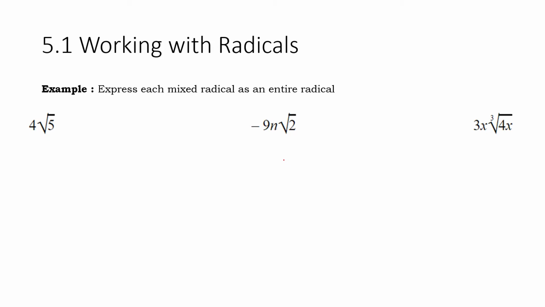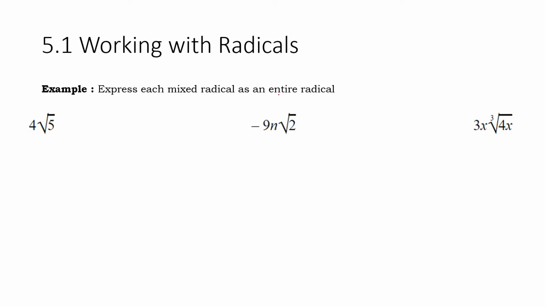Alrighty, so let's go the opposite way. If we want to take mixed radicals as well and turn them into entire radicals, we want to find out what we can do with these numbers on the outside to turn them into the same kind of radical that's on the inside. So in order to turn 4 into a root, we need to square it. And then by squaring it, we can turn it into the root that will allow us to combine them.